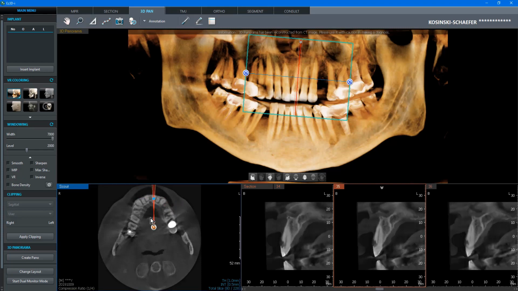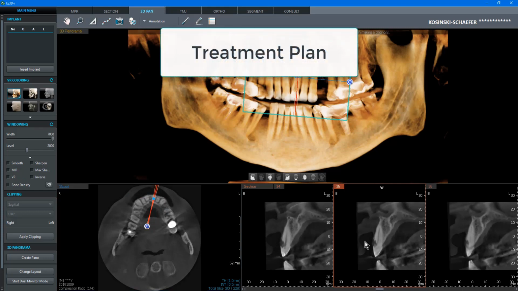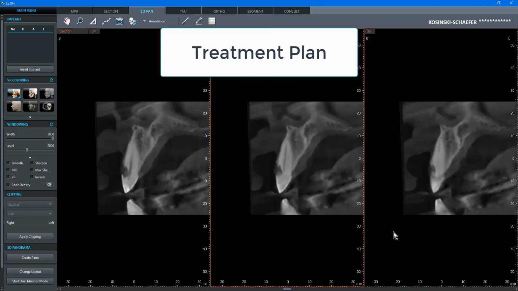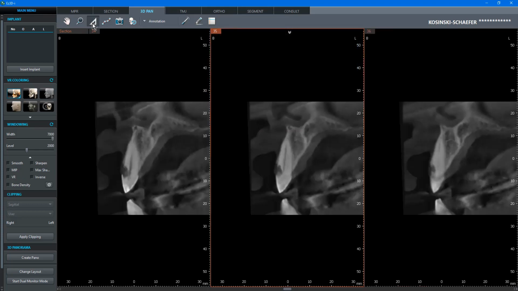If I've decided the patient is an excellent candidate for doing an implant at both sites, I can then begin my treatment plan. I'll hover my mouse on top of the section view, hit the Enter key, and then click on the measurement tool, measure buccal lingual, and then measure from the occlusal up to the apex at number 9, and then perhaps from the occlusal up to the sinus as well. I'll left click on the dimensions to move them out of the way.